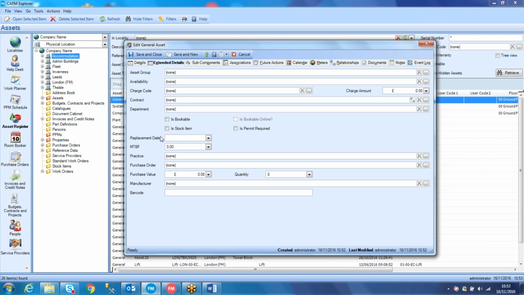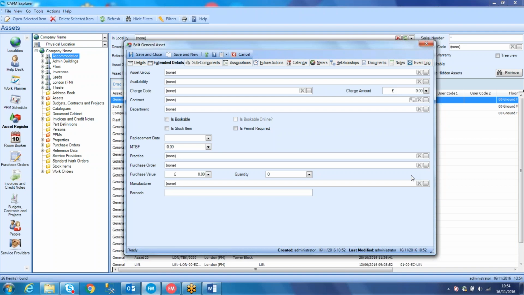Is it a stock item asset? What's the replacement date? What's the mean time before failure? Does it sit within a practice code? Is there a purchase order? Who's the manufacturer? All of these codes, and you will see have these boxes on the right hand side that are reference data. You can create this information, so you can put as much effort into these assets as you choose.